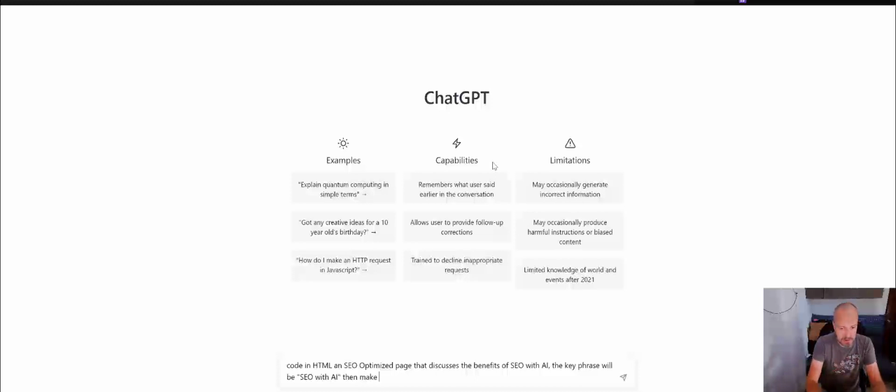Then make paragraphs not longer than 20 words, make the title tag not longer than 70 characters, make the meta description not longer than 160 characters.